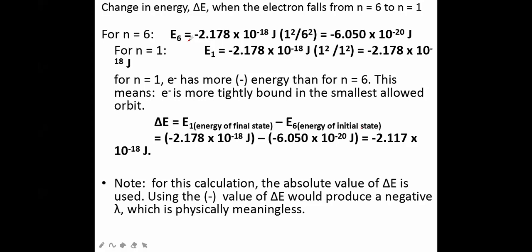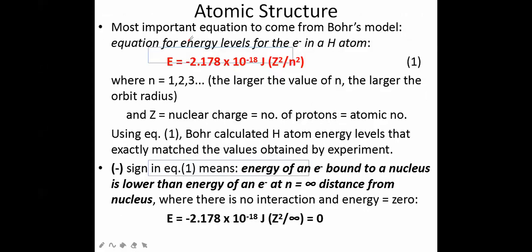Is negative 2.178 times 10 to the negative 18 a constant? It's a constant. What's the name of this constant? Sorry, I haven't stated it in the notes. It should be the Bohr constant, though I'm not sure if there's any other term for it. If I remember the term, I'll let you know. I'm not dealing with the number of electrons. Remember, the Z is telling us the atomic number.